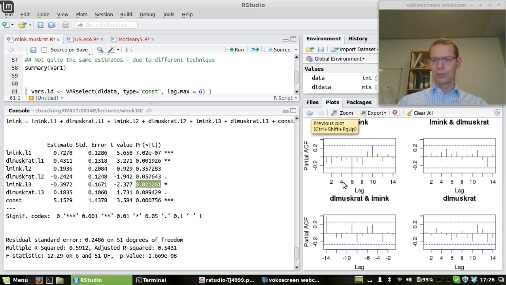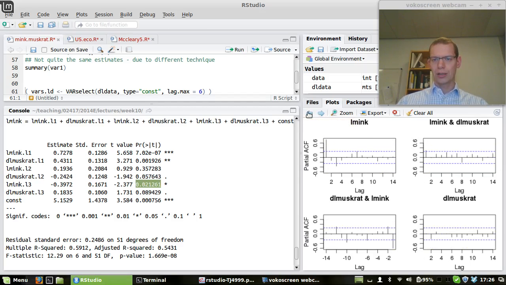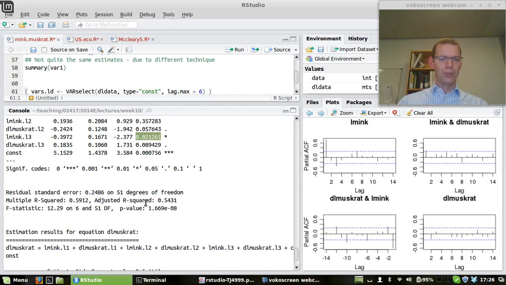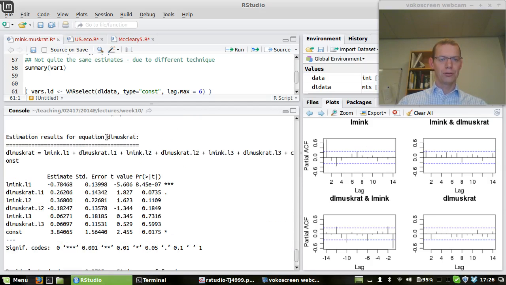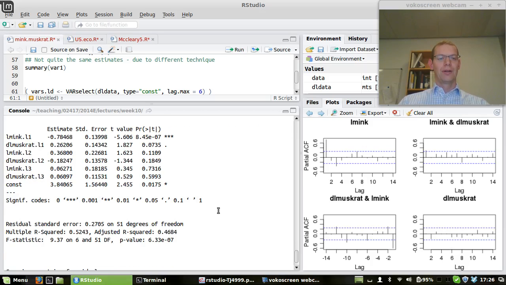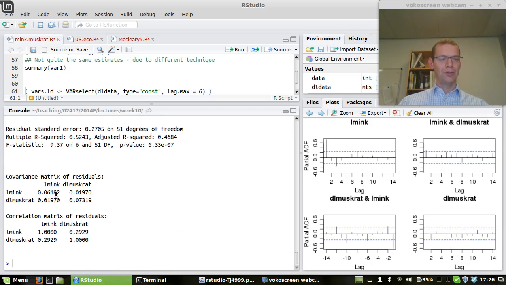This was the partial autocorrelation. No, this was for the errors. Let's go back. Here we have the series. So this is probably coming from this lag 3 here. So not surprisingly, and if we go to the other, the differenced log muskrat series here, basically all we see is the constant is significant and the lag 1 is significant, and everything else is not significant. But by AIC in the first model, that was the best model. Now, we of course also get some estimate of the covariance matrix between the different series. Again, this is similar, but not exactly the same values, mostly because the constant is implemented in a different way.